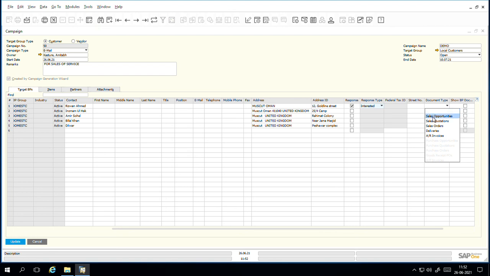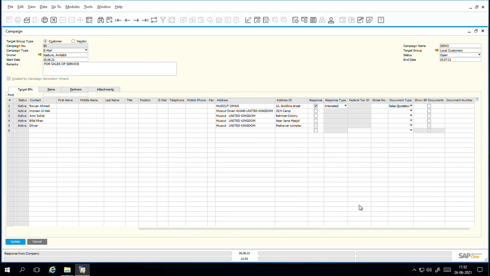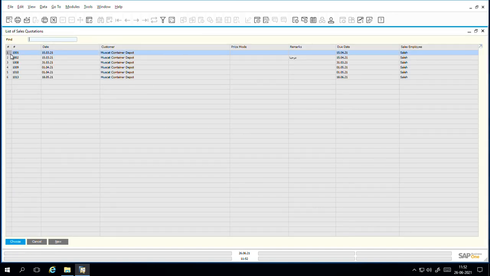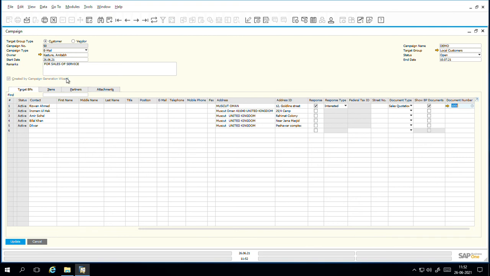If I create a sales quotation, I can create it here, or if I have already created a sales quotation, I can attach it to that particular campaign. From the document number, I will select the particular sales quotation for that customer using the radio button, and I will update that.